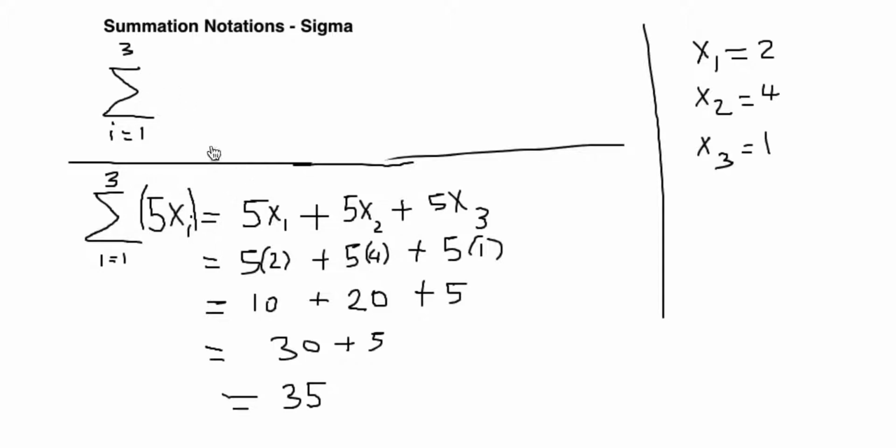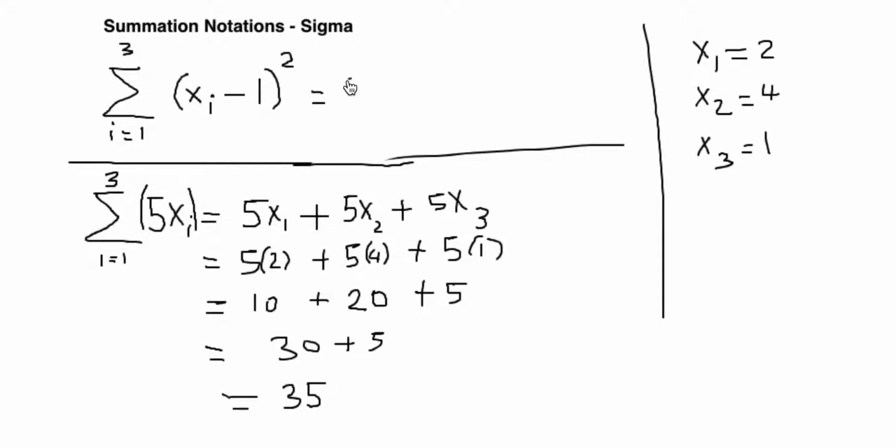Now instead of what we just did, 5xi, what about now if you wanted to first subtract, let's say, 1 from each xi, and then square them, right? So now notice that what we're doing here is that only xi is the one that is indexed. So x1, x2, x3, so there would be 3 terms here because i runs from 1 to 3. But the -1 and the 2, they're constants, so they will remain the same.